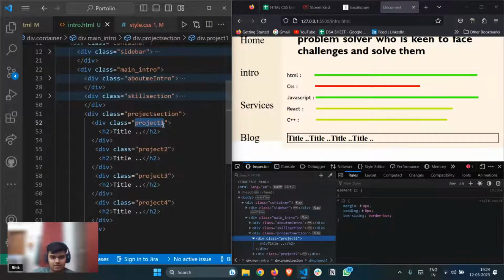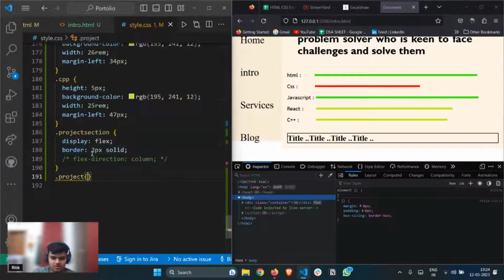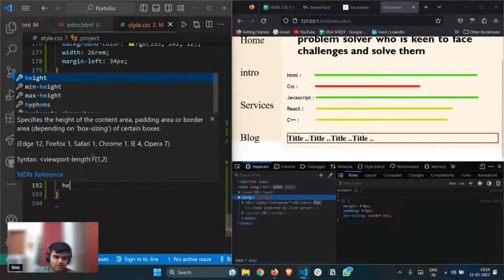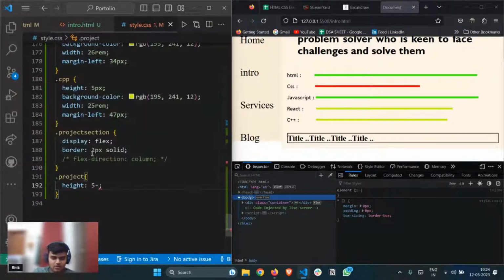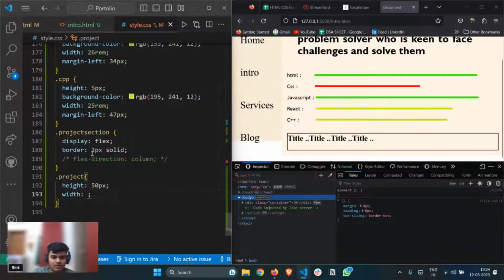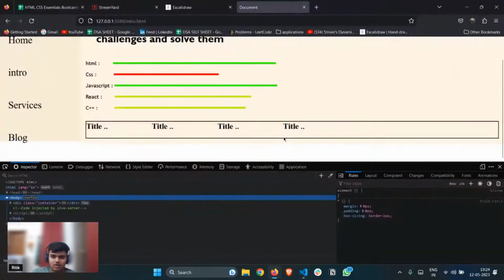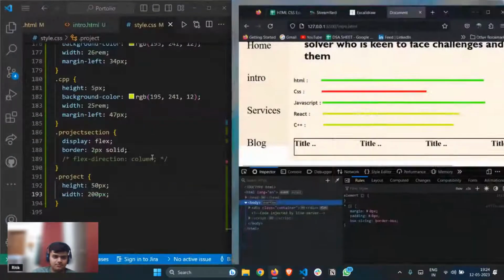Instead of this, let me give it the same name, because I want to apply this property inside all of them. So I'll target this dot project, give it some height and width, height of around 50 pixels and width of around 200 pixels, right? We can increase the height a little more.